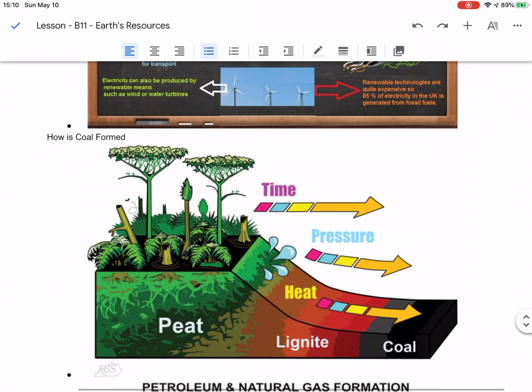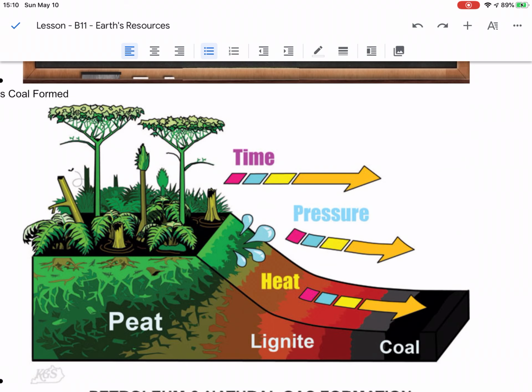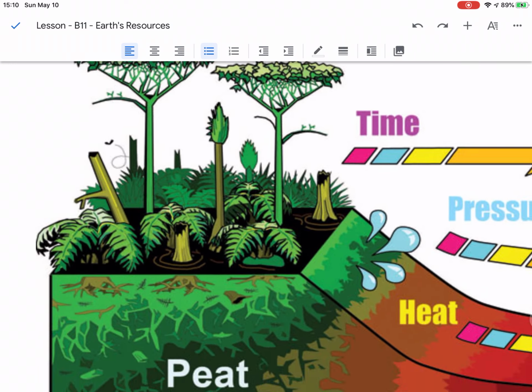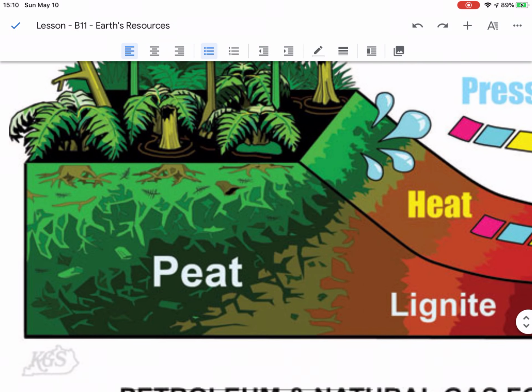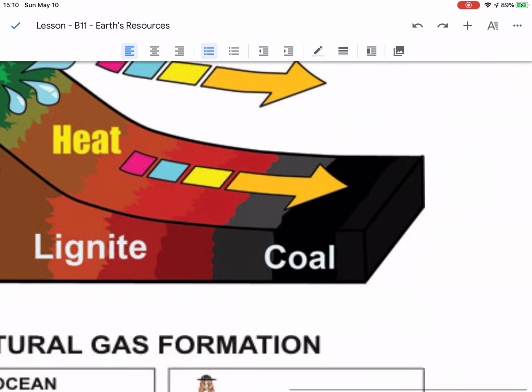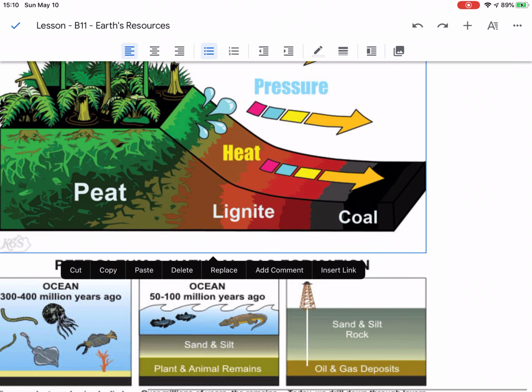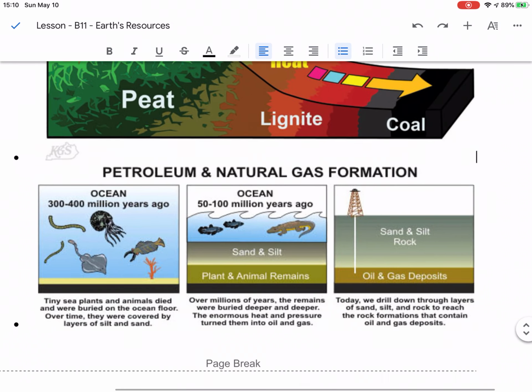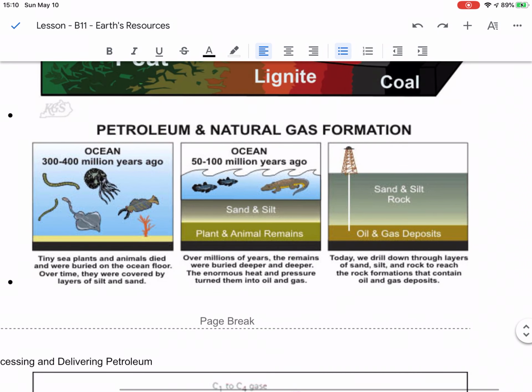Now, we already talked about how fossil fuels were formed. Over time, trees and other organisms died. When they died, they got buried at the bottom. The pressure started to build up, putting high pressure on them until it finally turns into coal or oil or natural gas. Now, we can also show you some more pictures about the natural gas formation that's happening in the oil and the oceans and stuff.